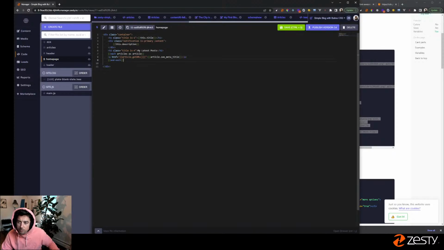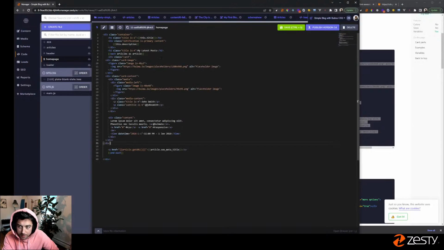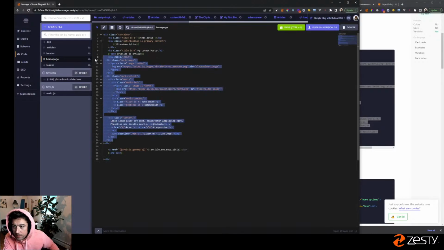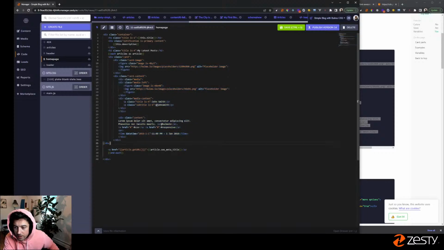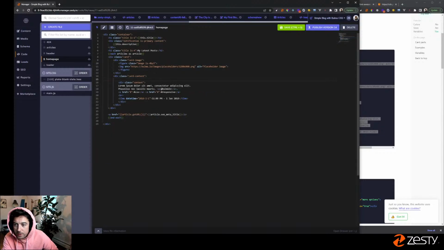So we're going to jump in the code and go to the home page. The home page is looping through articles here, and we can just paste this here. All this card code. And I'm going to clean out the stuff I'm not going to use. So time is fine. Content's fine. I don't really have an author here, so this media one doesn't work. And then the image we do have, so let's fill this out.